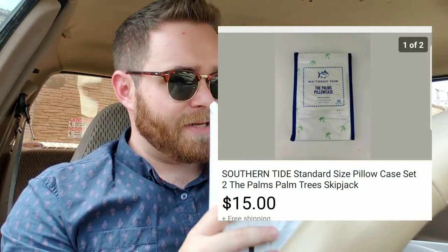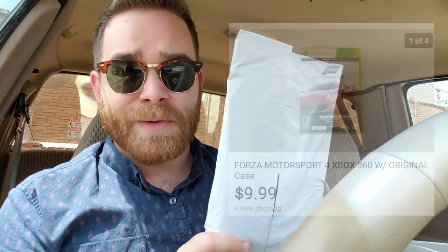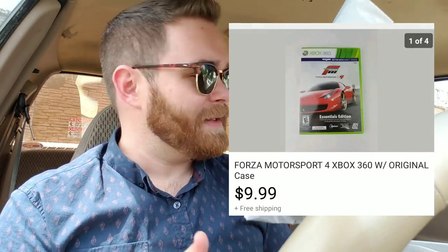This is a set of pillowcases I picked up this past Saturday at a yard sale. I got the set of pillowcases and two sets of sheets for like a dollar a piece after bundling, and I sold these for $15 with free shipping — cost like $3.50 to ship. I've also got a collection of Xbox games I used to play and started listing some. This Forza 4 listed and sold within like three hours for $10 free shipping — cost me like $2.77 to ship.